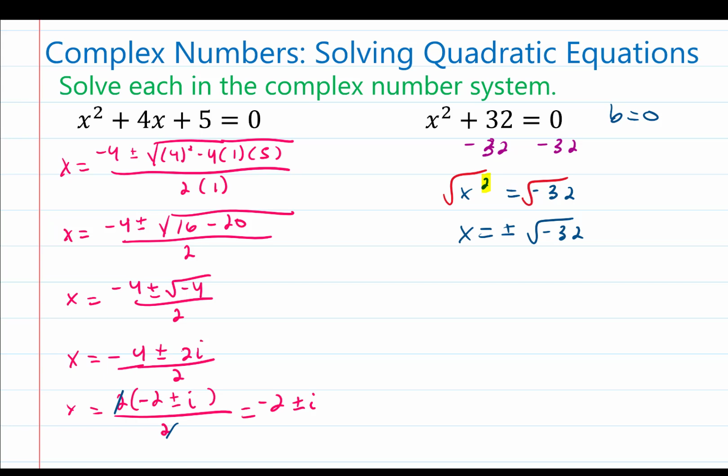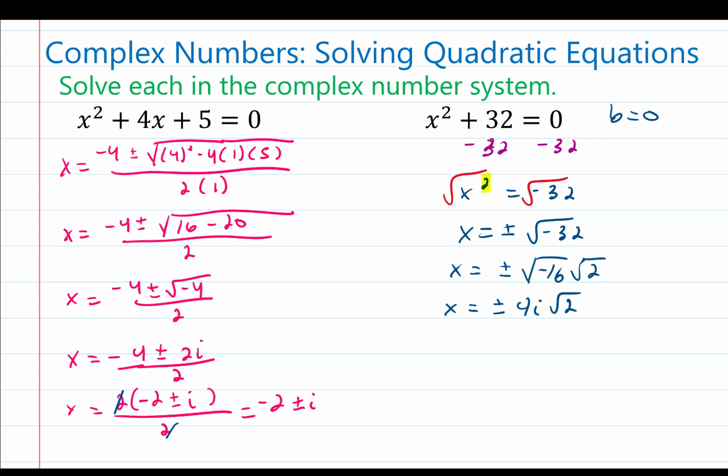So we need to simplify this radical. So we'll say x is equal to plus or minus, and now I'm thinking of a perfect square that is a factor of 32. There's actually two. We could say 4 or we could say 16, but we want to choose the largest one. So I'm going to say negative 16, and then we would multiply that by a value of 2. Well, the square root of negative 16 in the complex number system is going to be 4i, and then we have times the square root of 2. And so this is your solution.